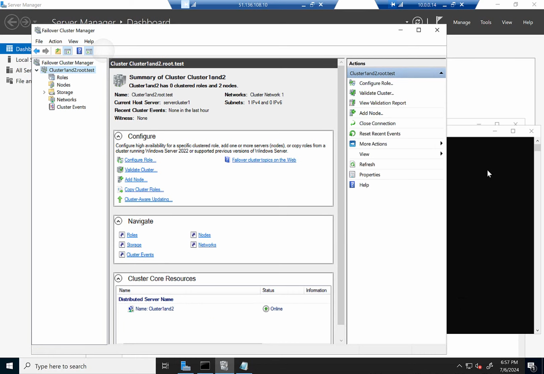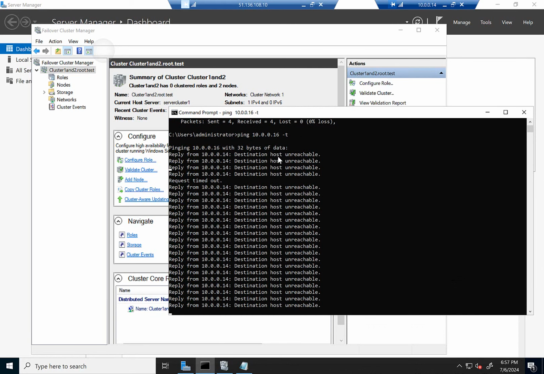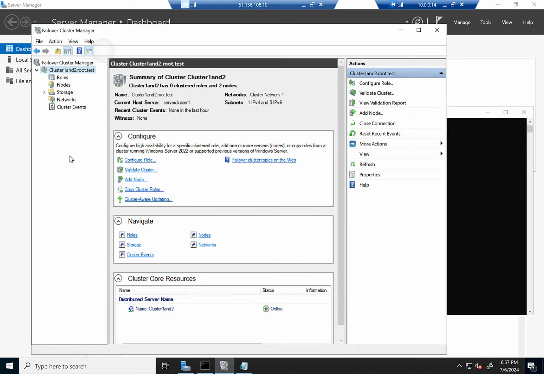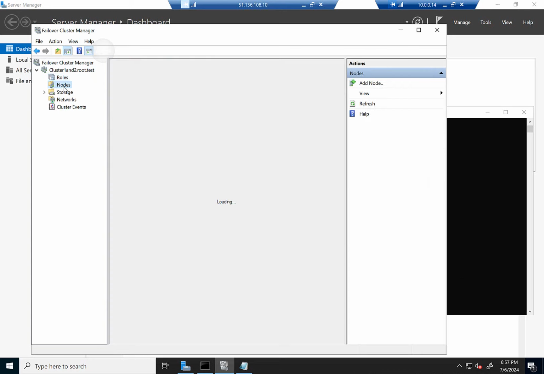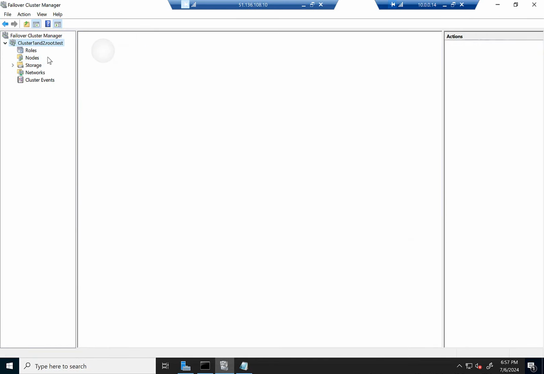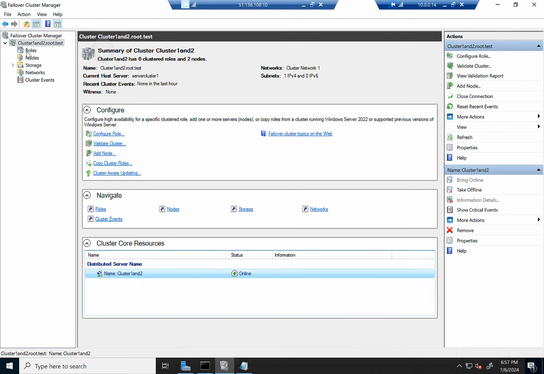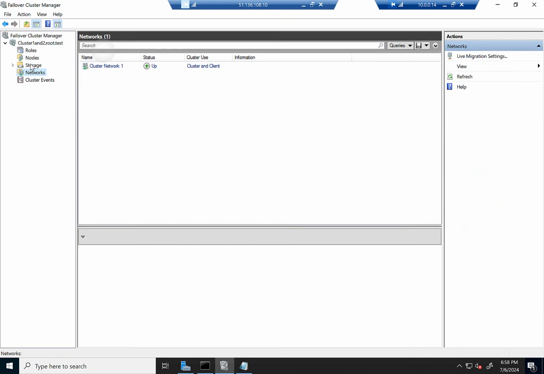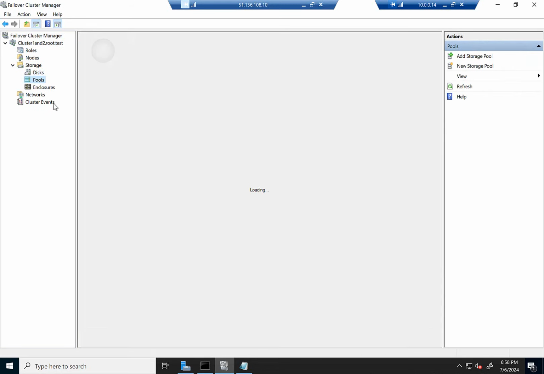This is our cluster. So this cluster has no roles, and it consists of two nodes, which are cluster server 1 and cluster server 2. There is one network card, and we have no storage and no pool.